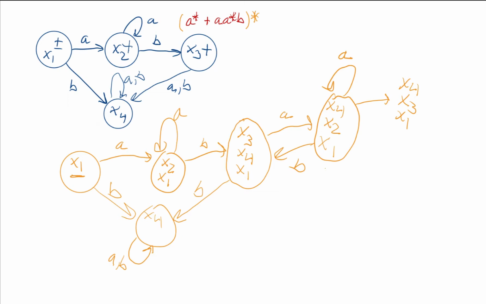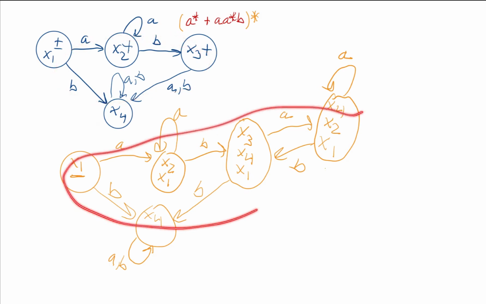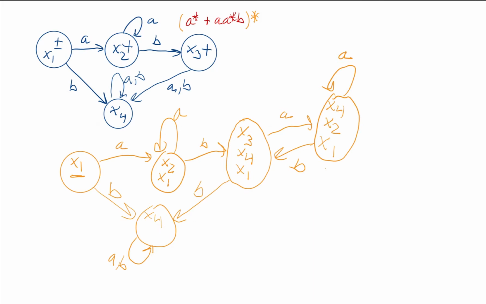And now we've done all A and B edges. And if you're worried that this is going to go on and on forever, if you've studied the concept of a power set, the number of states we'll have will just be a power set of all these states. And since this is a finite number of states, we'll definitely have our output be a finite number of states as well. Now, the last step is to figure out our final states.